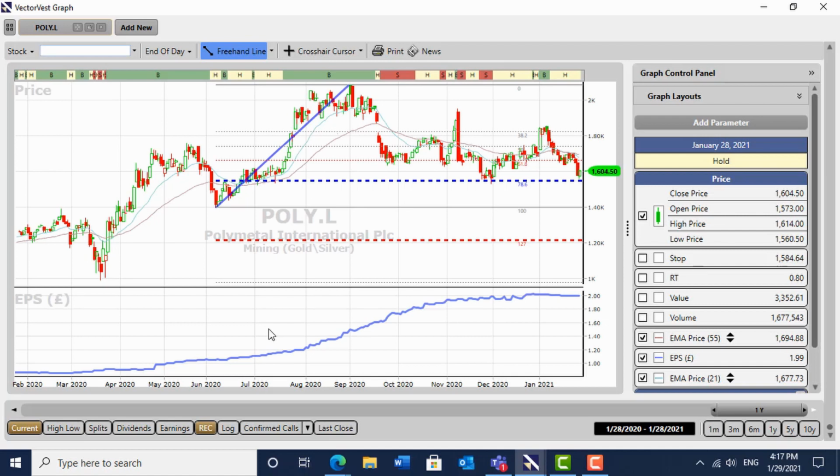I think myself that the pullback will be quite benign, 6 to 8% of that order, and will start to move again. But I shall be trading the market and not the forecast. So just keep your eye on stops. Just remember, if you do get out, like I got out on Apple the other day, well, you can always get back in again.